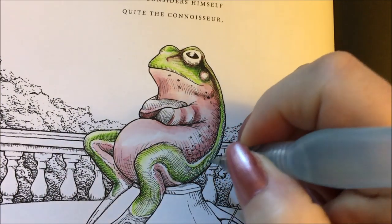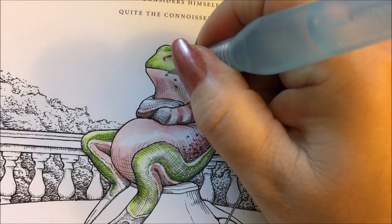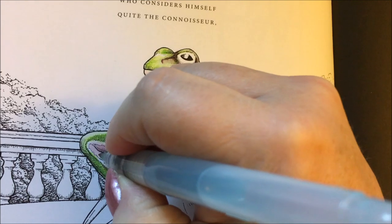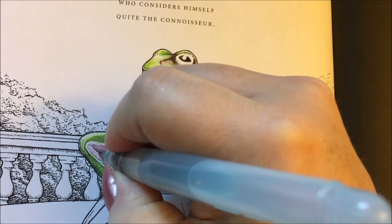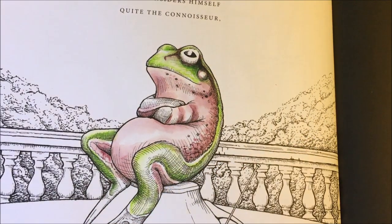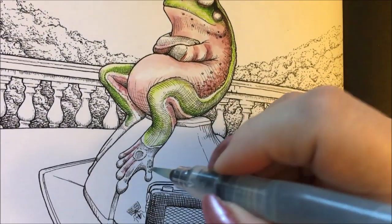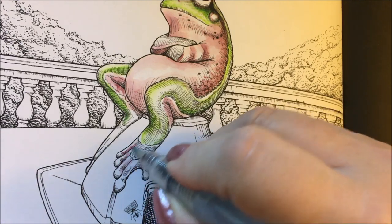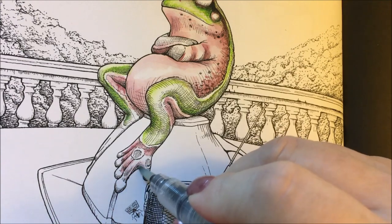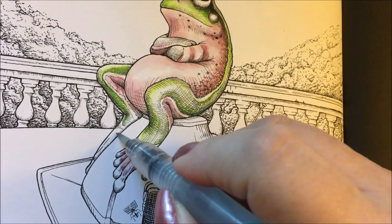He's got all these little polka dots here so I'm going to dab in some spotage. You can kind of see that. We're going to get some color down here and then put some down on his feet. Can you see his feet? No — doing that and you can't even see it, sorry about that. And he's got this little foot over here too.